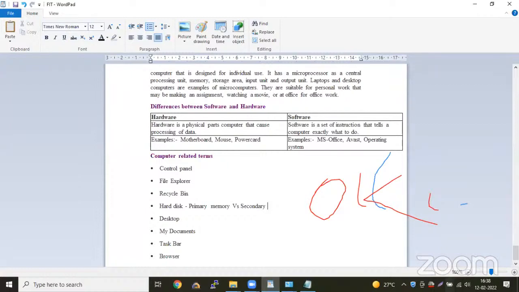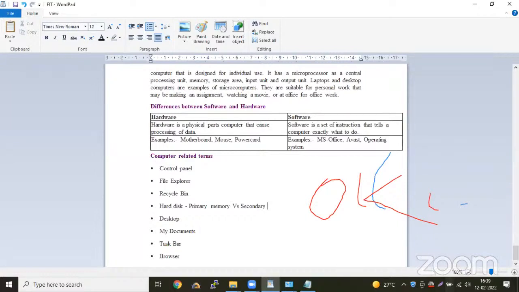Sir, one doubt, this is Vamshi. Vamshi, tell me. Secondary memory is where programs and data are kept on a long-term basis, sir. That's why hard disk is called secondary storage. I'll clarify your answers. Whoever said that it is a secondary storage device, definitely that is a secondary storage device.